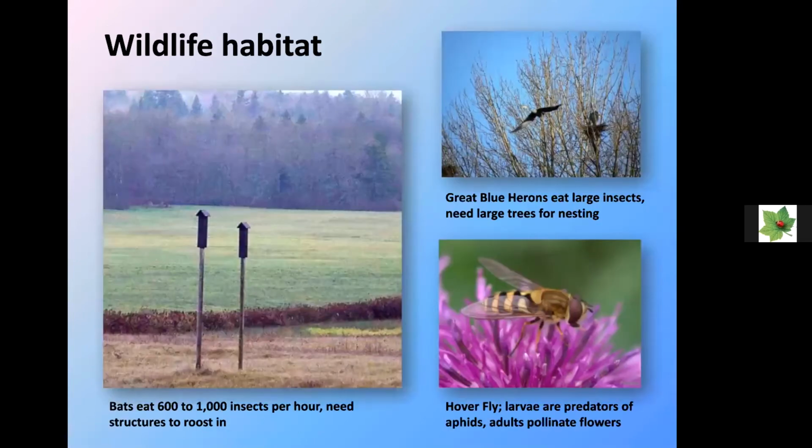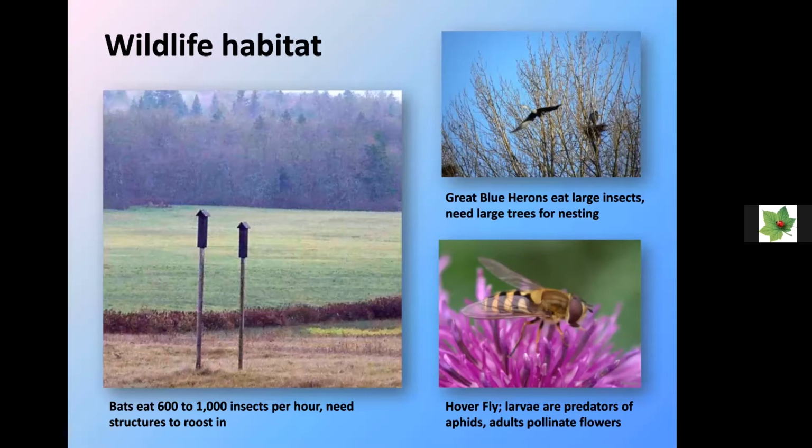It's just an example of some bat houses that are put up. I've seen some bat houses put up along the freeways along 520, headed over kind of where 405 and 520 meet. Bats can eat anywhere from 600 to 1,000 insects per hour, and they do need some sort of roost to be able to be in, and a space that is open that goes down, since they are up in something and they fall down to fly out.